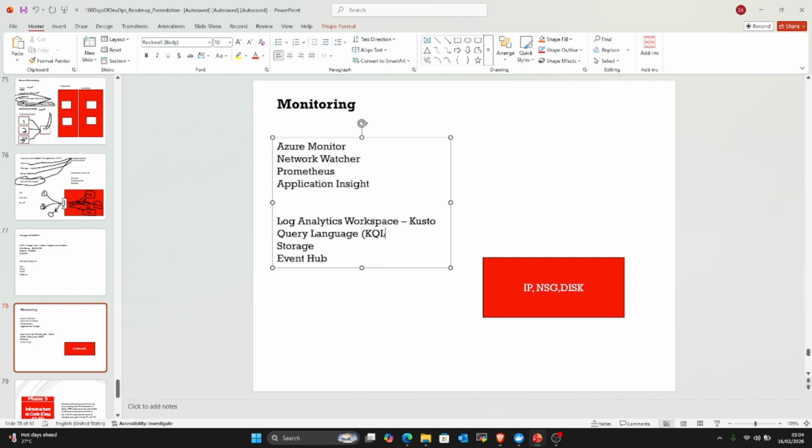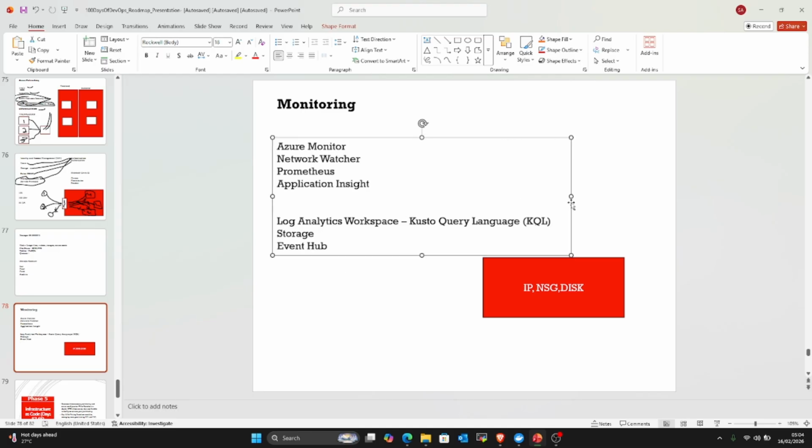So if you're asked what type of language is used in a log analytics workspace, it is the Kusto Query Language. It helps us to run queries on our log analytics workspace to get valid information. So that's basically what I have today regarding monitoring, logging, and all of that.